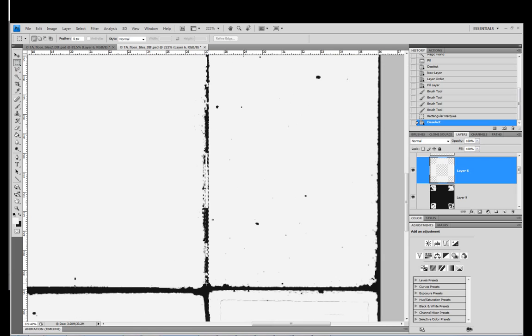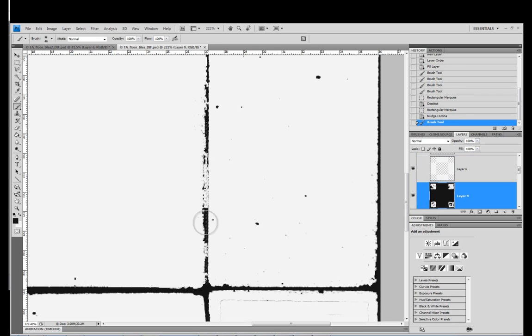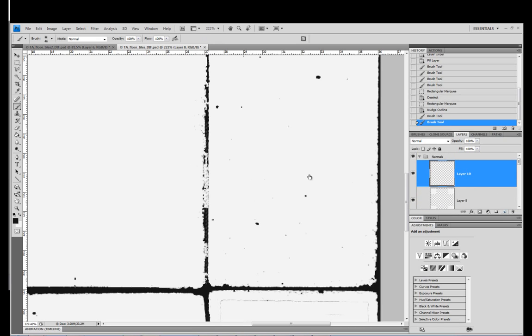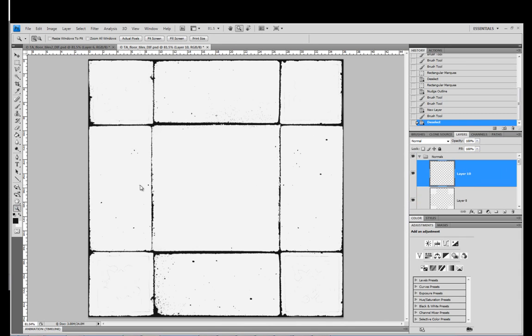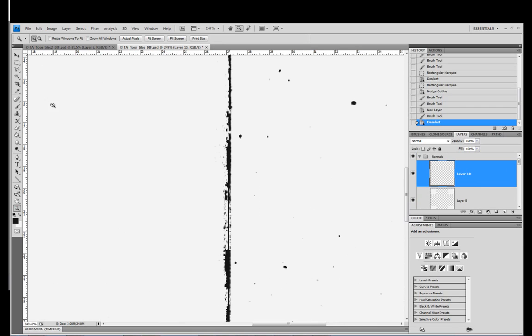and paint this. I'm going to have to put a layer on the top here because that white is actually painted into that other map.